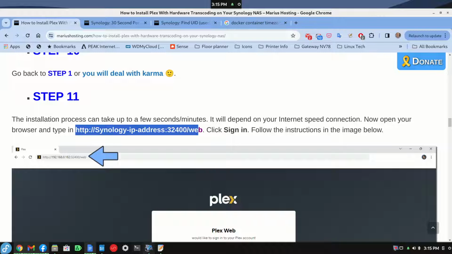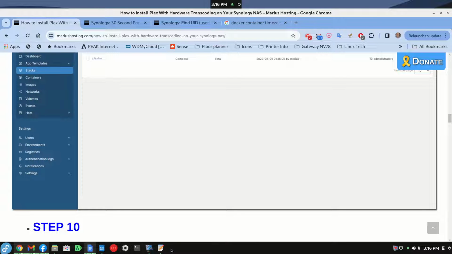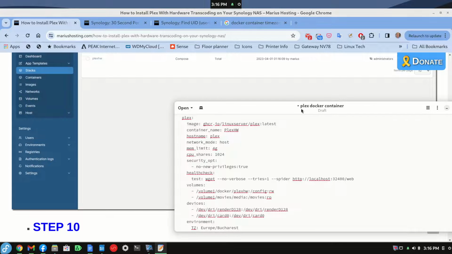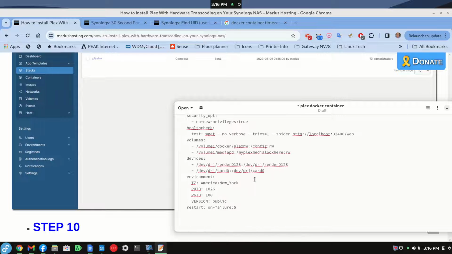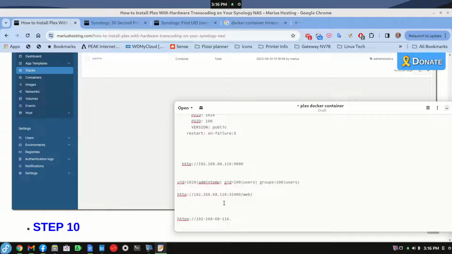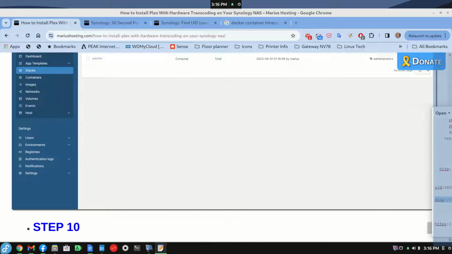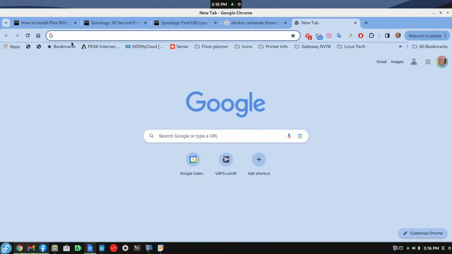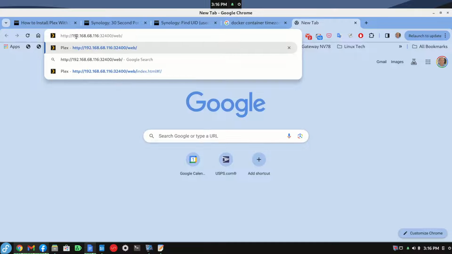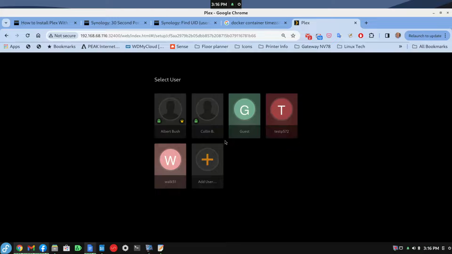So let's bring in my cheat sheet. This is the address to the new server I just spun up. So in a fresh web browser, I'll paste that in.